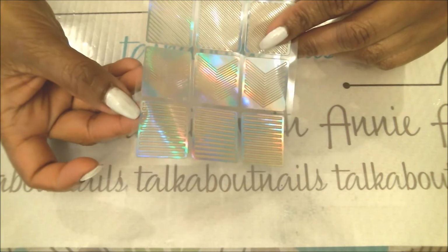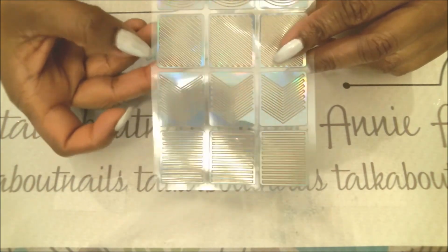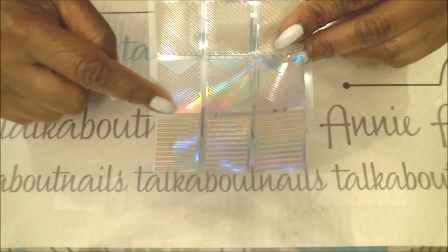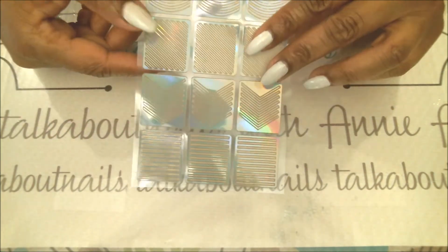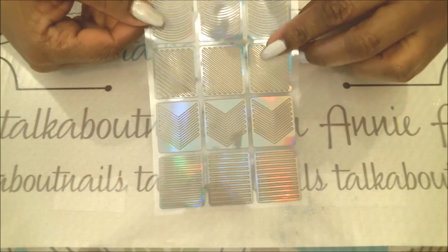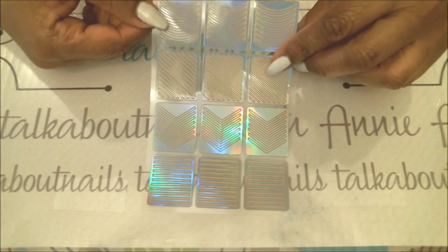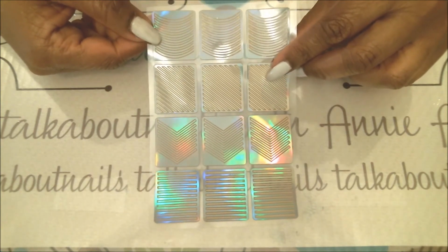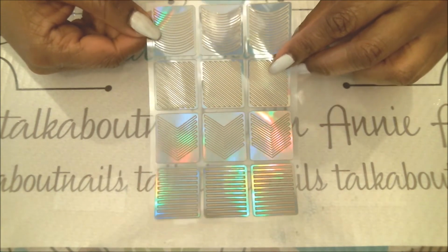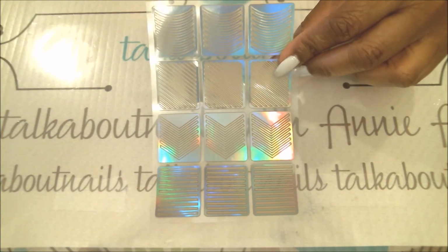And you could also use the inside of the designer striping tape, and then you can use the outside, which is the rectangular boxes. You could stick that on your nail completely, and then paint over it if you'd like. So I thought this was a really cool little item to have, and I actually picked up about 5 of these because the price was so good. So again, this sheet here was 45 cents for 4 different designs, and 12 pieces come in each sheet. All right, let's move on to the next item.